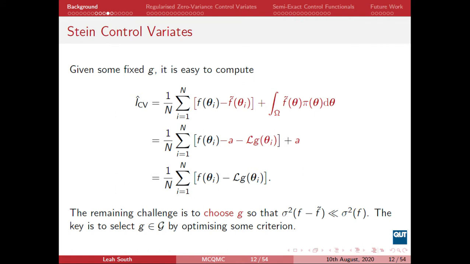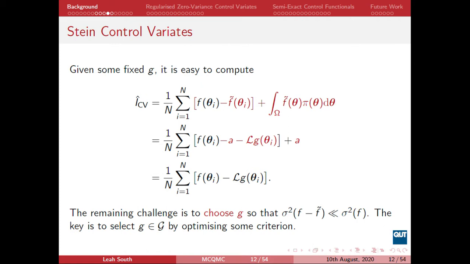And then to actually compute the estimator, I just wanted to simplify that down a bit for you. So the top line is our control variate formula. Then we're plugging in our formula for f tilde and the fact that its expectation, the expectation of the Stein operator applied to g, is 0. And down here we get that our estimator has this form here. So that's something that's quite easy to evaluate.